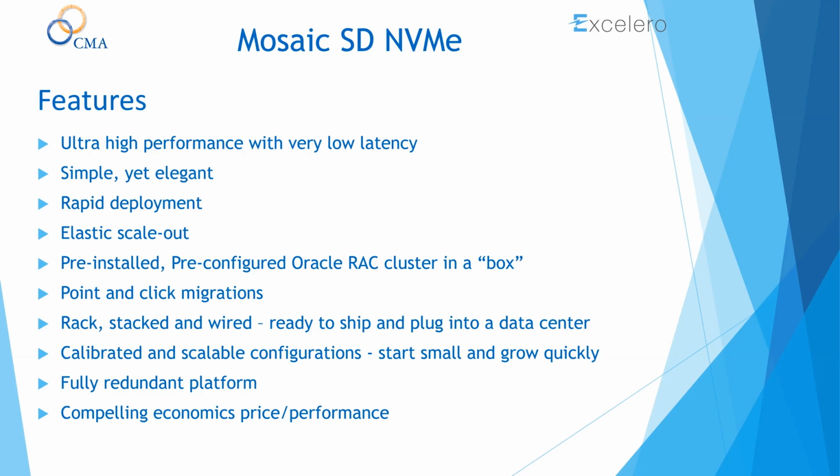All the components in the storage, interconnect, and compute are fault-tolerant and redundant. And most importantly, because of the protocol enhancements and the Mellanox features, it has compelling price performance, because the key thing is NVMe, unless it's end-to-end NVMe, is not NVMe. By that I mean if you have flash technology and NVMe on the storage array, but you don't have it coming in on the compute rack node, you can't get 40 gigabytes per second on the rack node. In our solution now, we're getting over 45 gigabytes per second of scanning on a single rack node. That allows us to reduce the rack node and the Oracle licensing costs significantly, which is a key feature here.